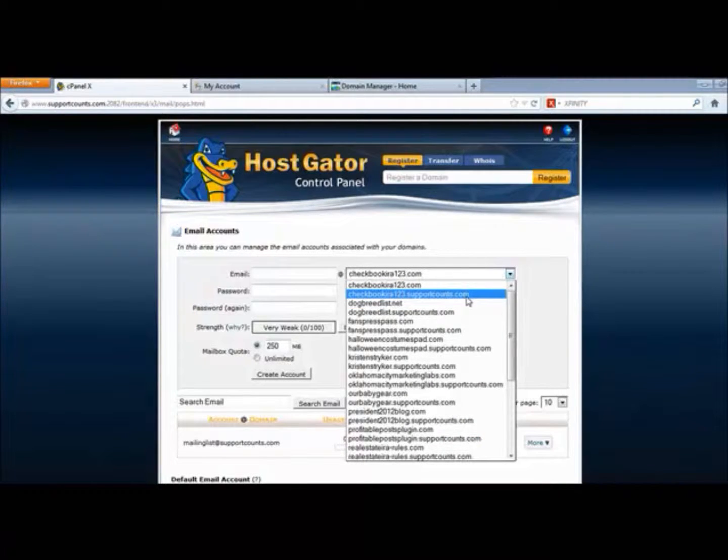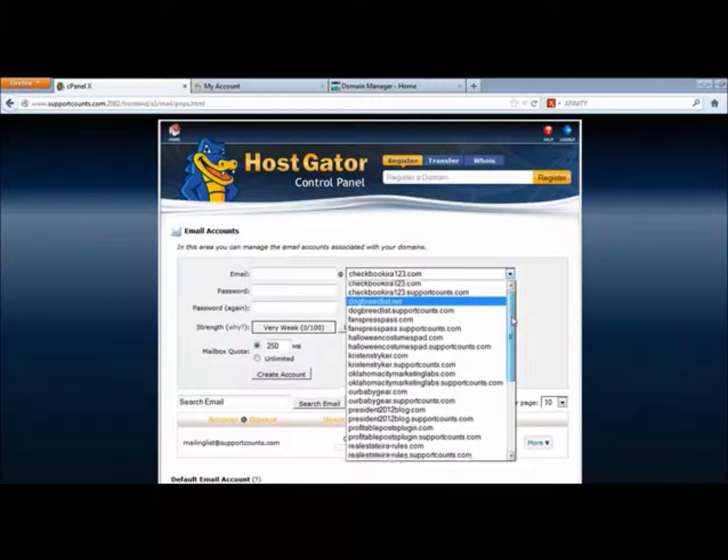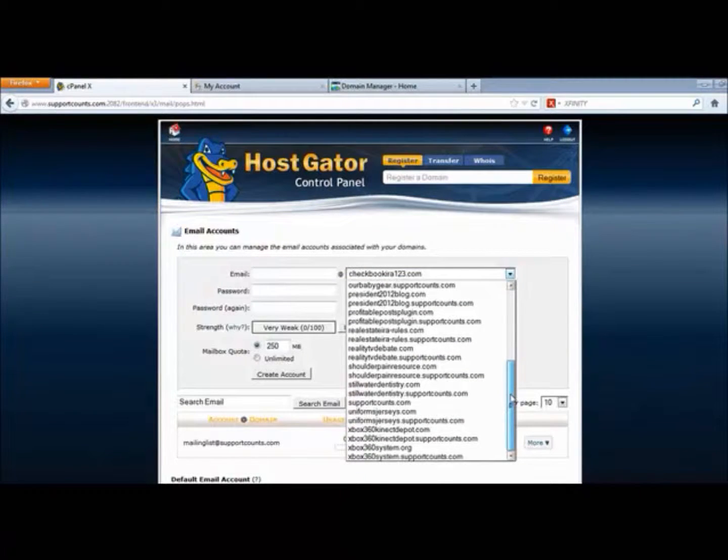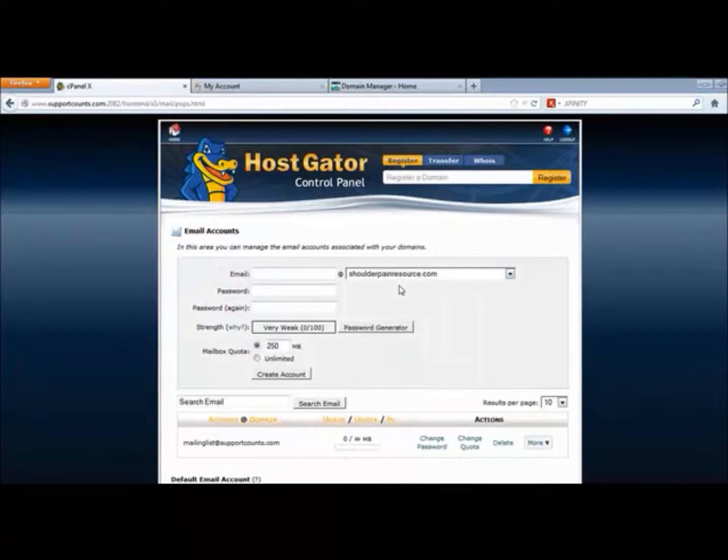Whatever domain you start off with, it's going to give you two options per domain. Like this one here is dogbreedlist.net. This next one is the main domain, dogbreedlist.com. So make sure you pick the one that's just your domain.com or .net with nothing else after it. That's the one we're going to go with.